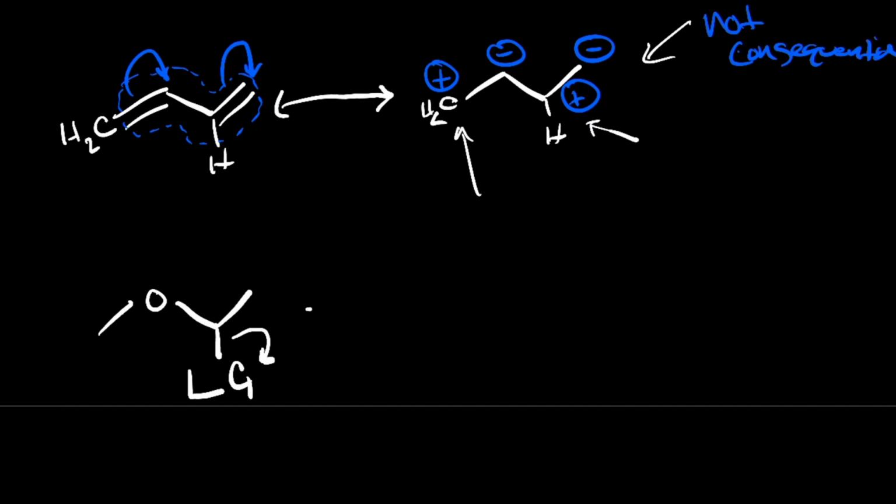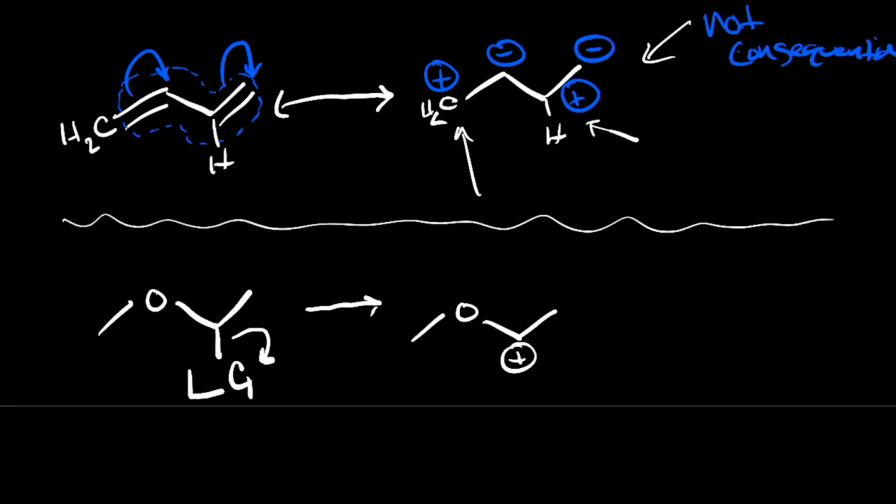And when that leaving group departs, it leaves behind a positive charge here because it's taken the electrons. And what you have here, and this is why this is a good contrast to the example above it, is a positive charge and that does not satisfy an octet. Now normally, you wouldn't have a leaving group on a straight chain of carbons that would ever do this, because just leaving an unfilled octet, that's criminal. But what the oxygen right next to it can do is actually form a pi bond with that to give the electrons to that carbon to make it happy, okay? To satisfy its octet rule.